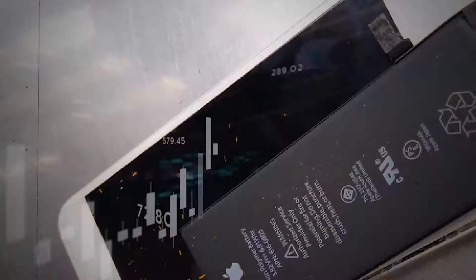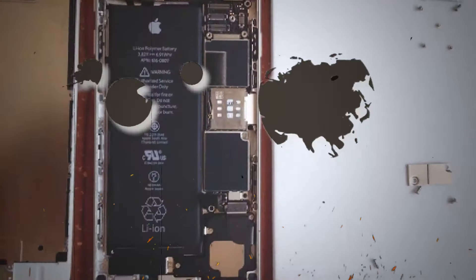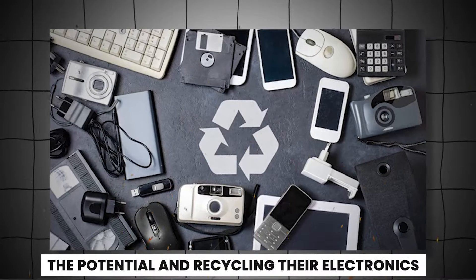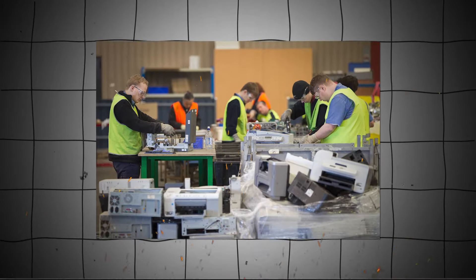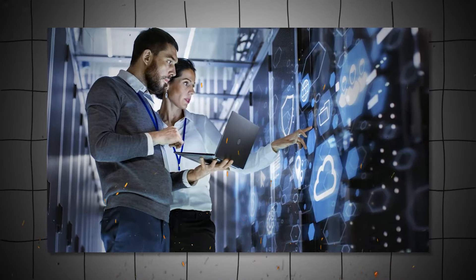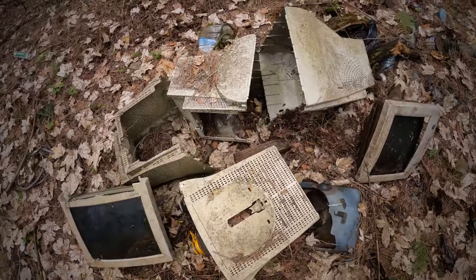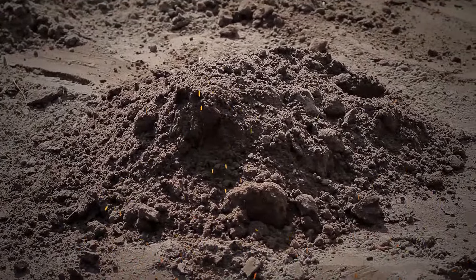So how can you turn trash into treasure? It might sound crazy, but turning waste into profit is more than possible, especially in underdeveloped countries. While most companies ignore the potential in recycling their electronics, savvy individuals and small enterprises are cashing in on the e-waste crisis. Tech companies churn out new gadgets at lightning speed, often making them less durable than their predecessors. This strategy leads to a massive pileup of discarded devices, creating a goldmine — literally — for those willing to dig through the trash.